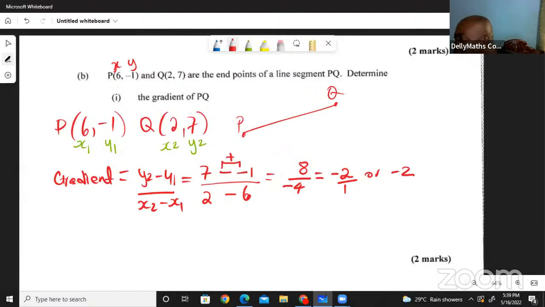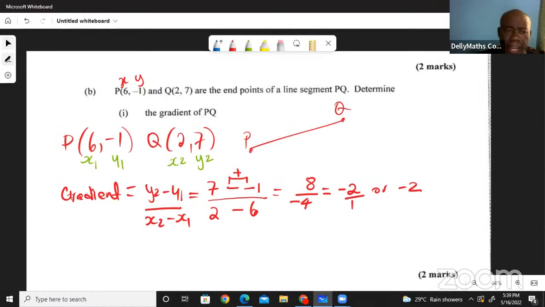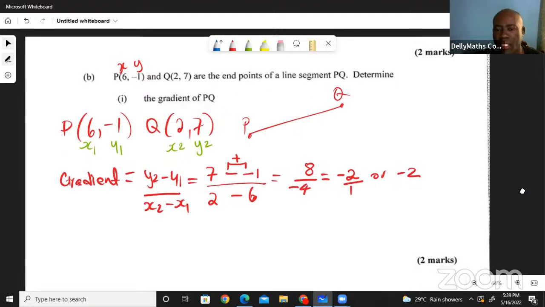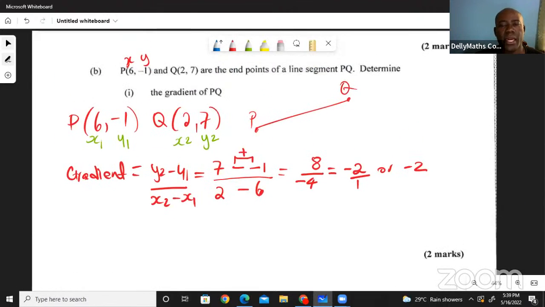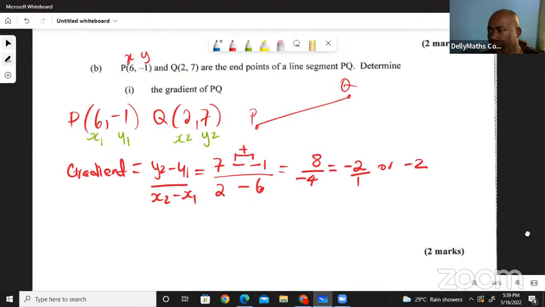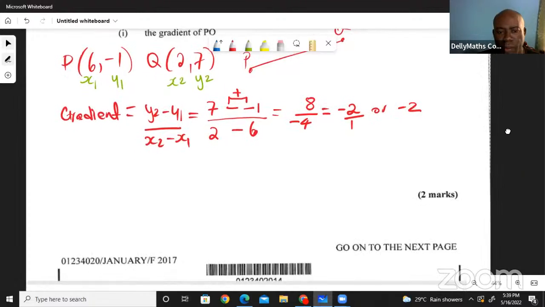All right, is -2. All right, guys. So there it is. I still want you to work, and if you find your answers, you could put your answers in the chat. Whatever questions you have, you could drop them in the live chat. All right, so that's the first question. We found the gradient, and the gradient was -2. All right, so let's go. So we have -2 right there.